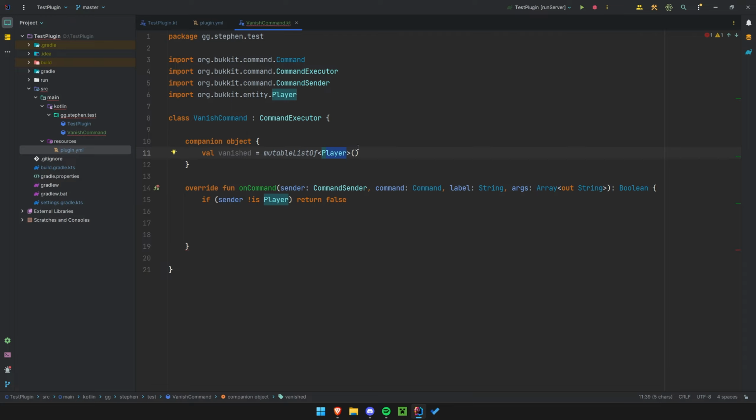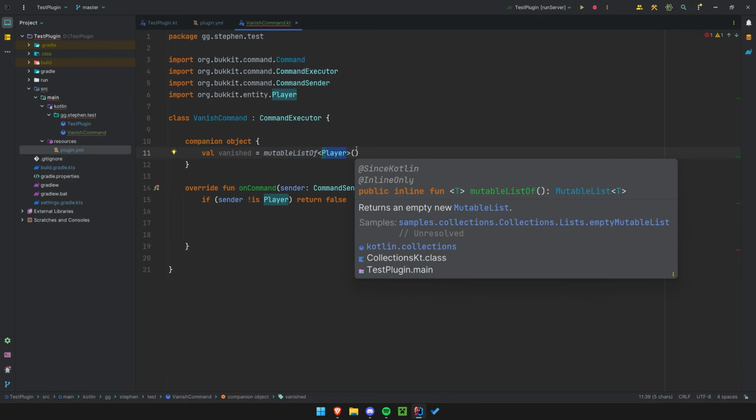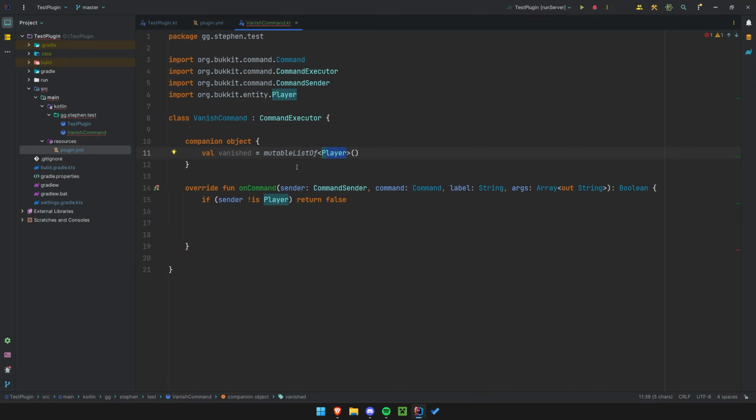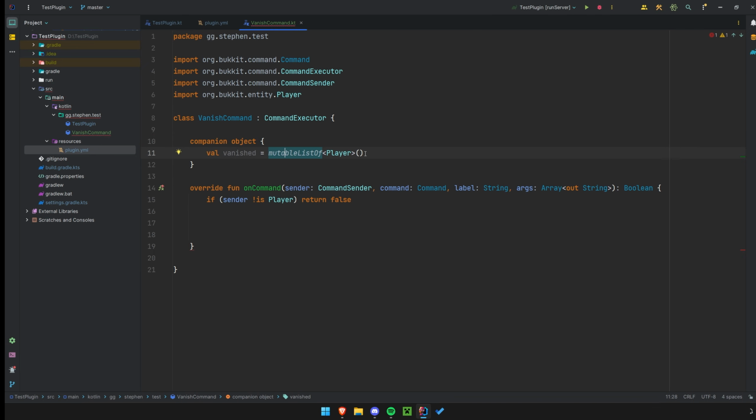And so that would be an example of leaving something in memory which shouldn't be in memory, because if the player rejoins and then vanishes and then leaves again, there'll be 2 instances of their broken player class in this list. If they do it a 3rd time, there'll be 3. If they do it 1,000 times, there will be 1,000. And so while it doesn't seem like a massive problem, it can essentially grow into a massive problem.